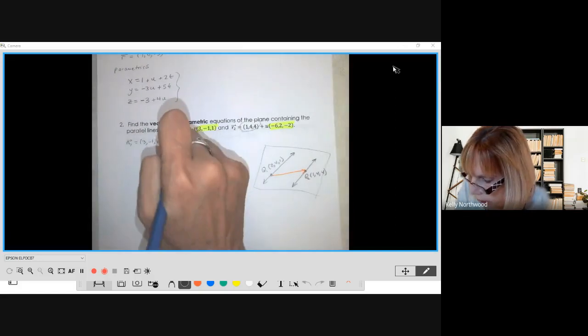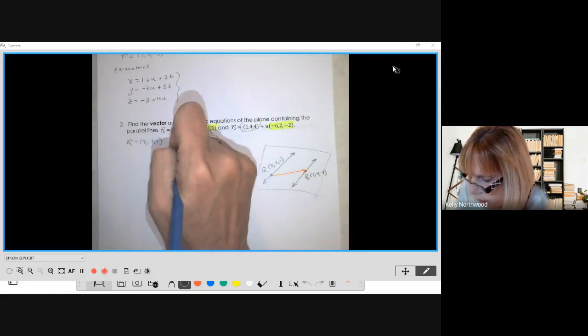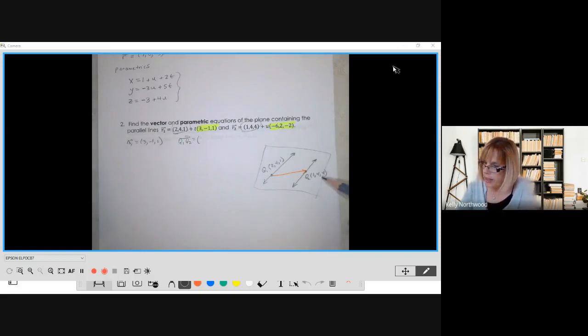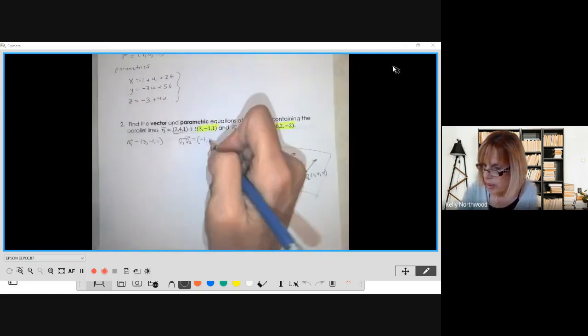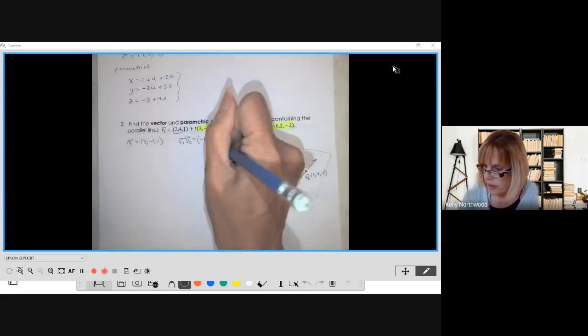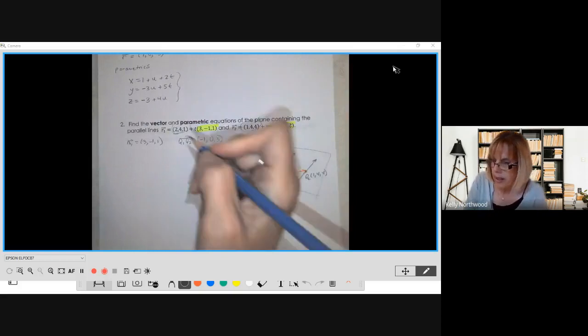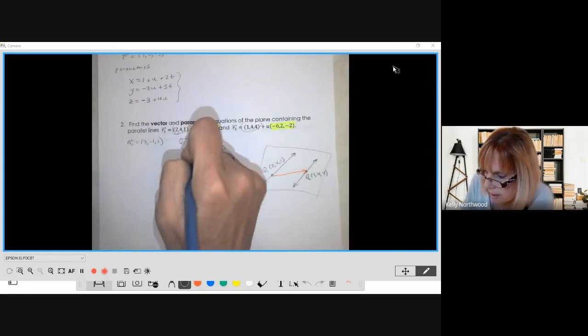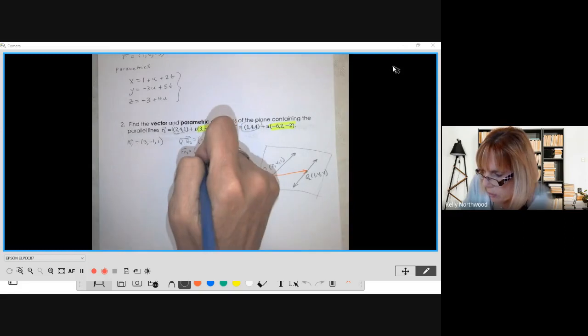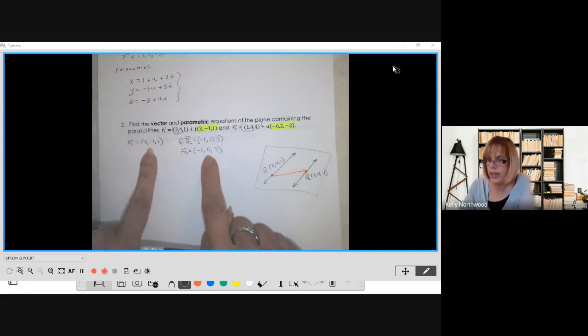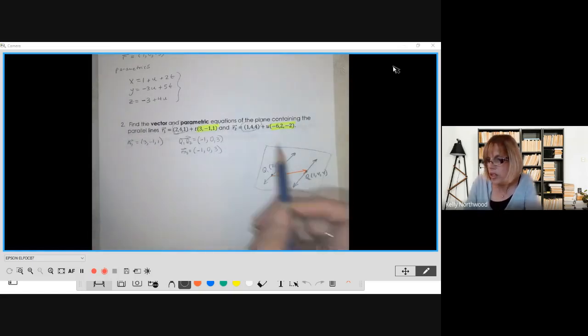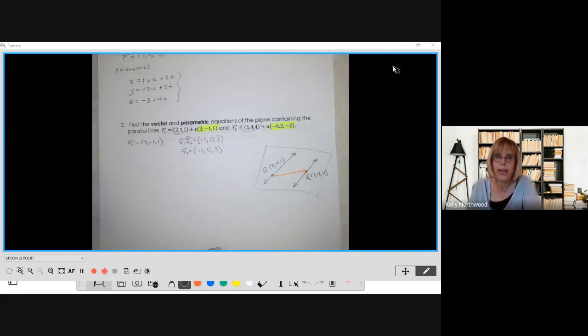All right, so then we're going to find Q1, Q2 vector by subtracting. So 1 minus 2 is -1. 4 minus 4 is 0. 4 minus 1 is 3. And so my M2 then is going to be -1, 0, 3, or I could have chosen 1, 0, -3. It's up to you. So now I have two different directions that aren't scalar multiples of each other, and that's what I need. And I also have 2 points to choose from for my point.